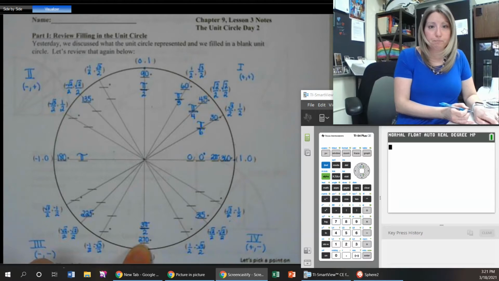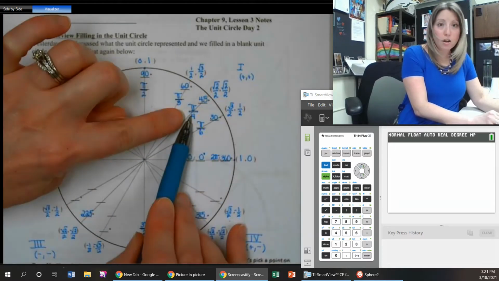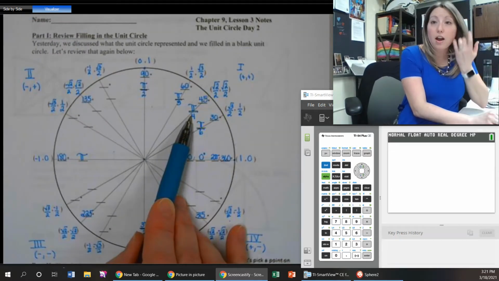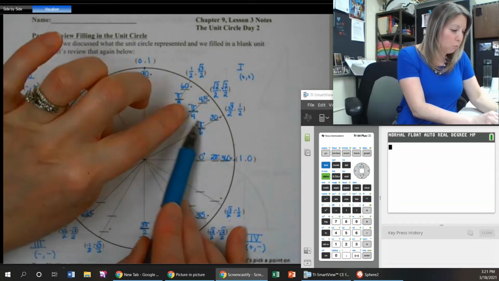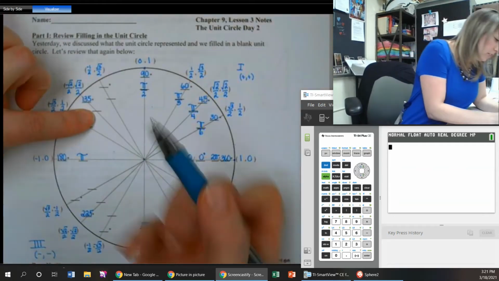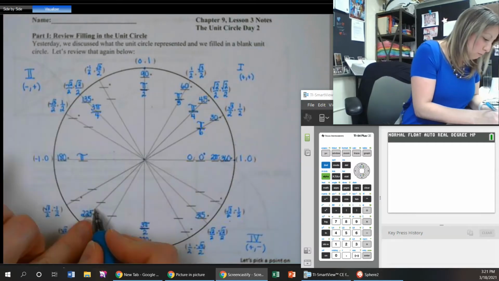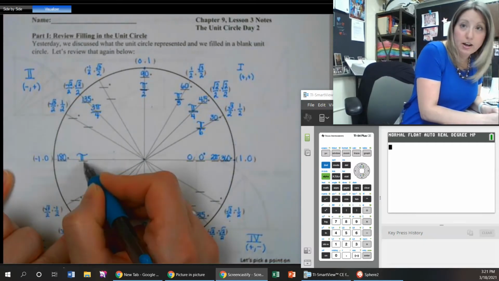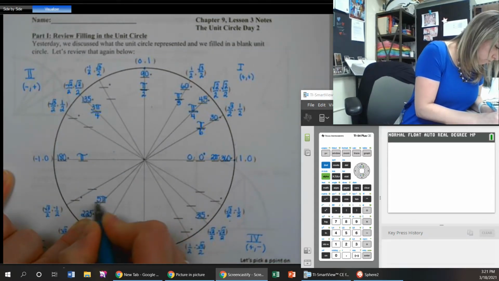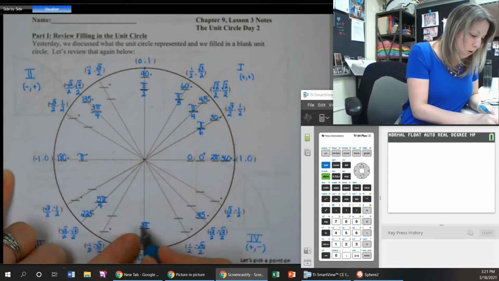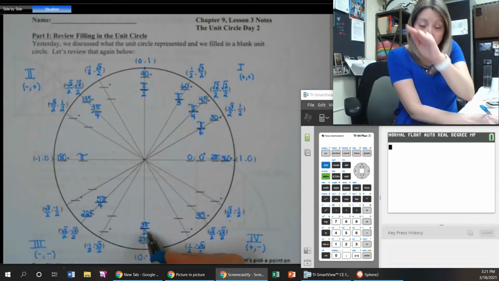Okay. Let me do the matching radians for the 45s. They're all over 4, and they're all those odd numbers over 4, right? So this was 1 pi over 4. This is 3 pi over 4. 4 pi over 4 is technically 1 pi, right? So then this is 5 pi over 4. 6 pi over 4 reduces to 3 pi over 2. So that's where you get this one from, right? We're doing fourths all the way around.